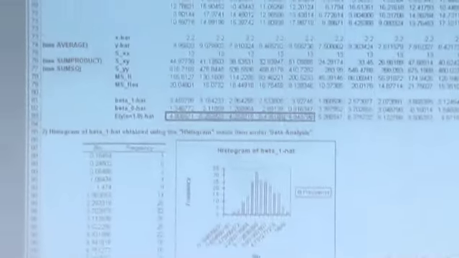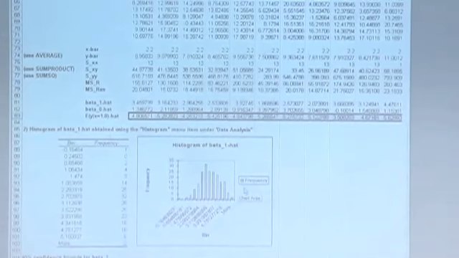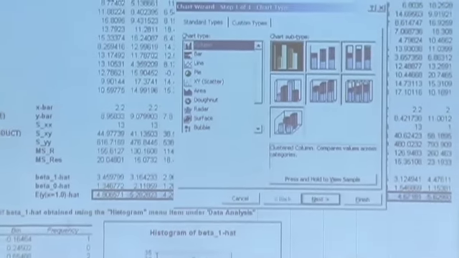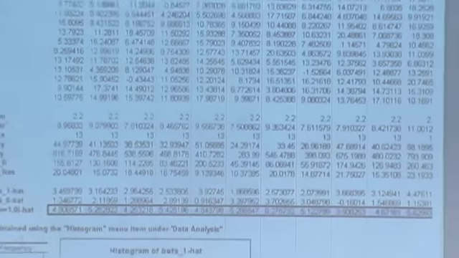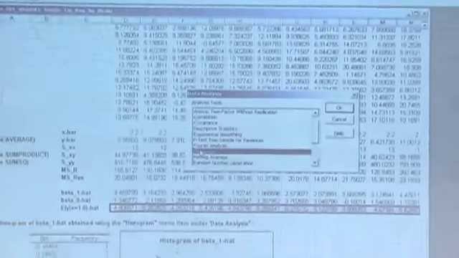Let's go ahead and highlight this whole row. Okay, so you're doing the histogram of the variances? No, this is the beta 1 hats, I believe. No, that's the E1. Yeah, that's what I want, the estimate of E of Y given x equals 1. That's what you were asked for, actually. Isn't it under data analysis? Cancel this. Okay, data analysis, histogram. Yeah, there it is.